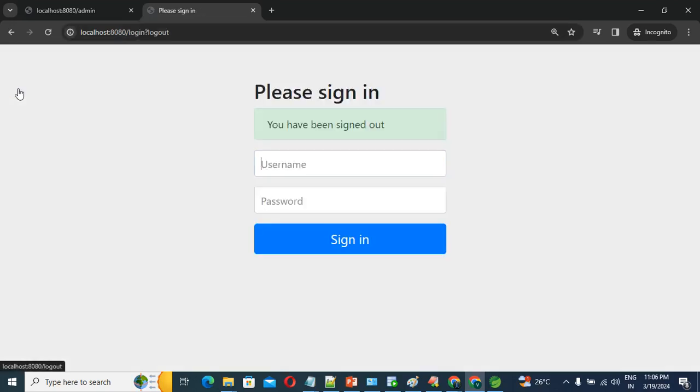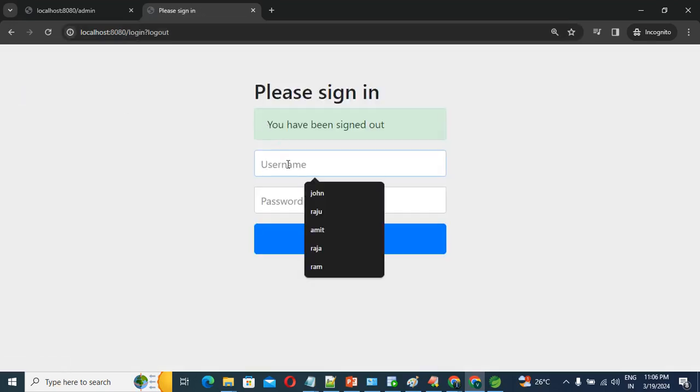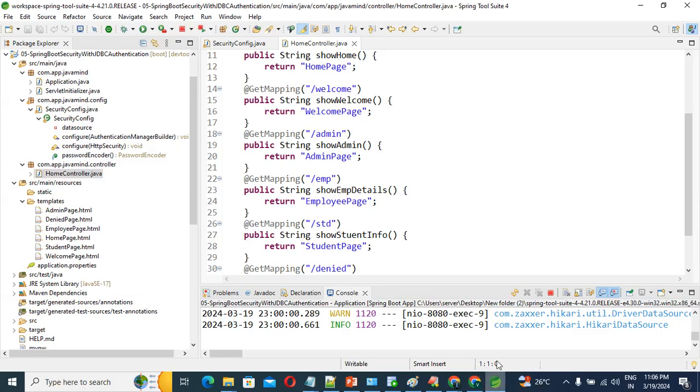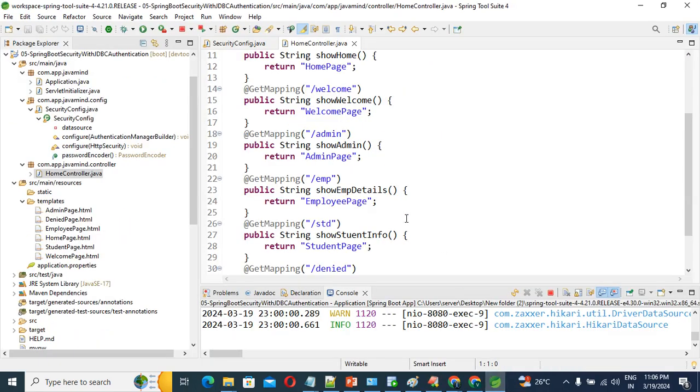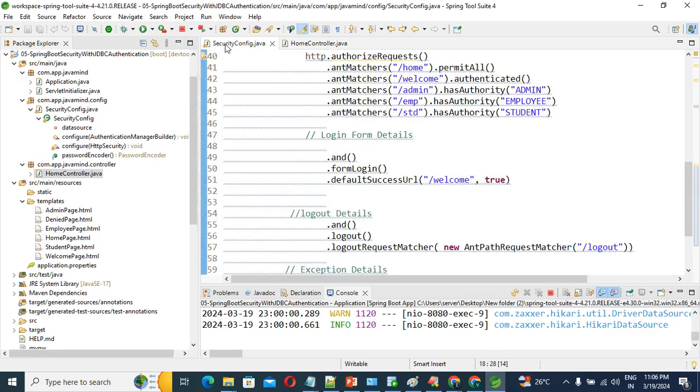Log out. See guys, now this time I am coming to the next user. What is the next user? The next user is Raja. Raja is a guy with which access? Come here, we'll see which type of access he has. So Raja has employee access, right?